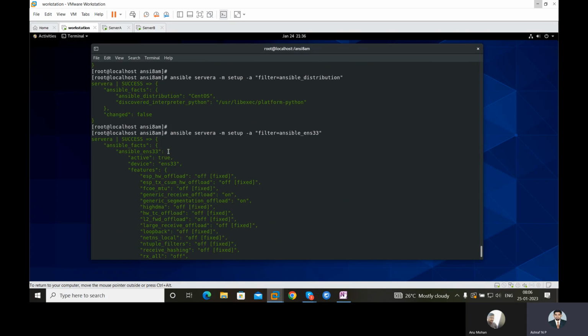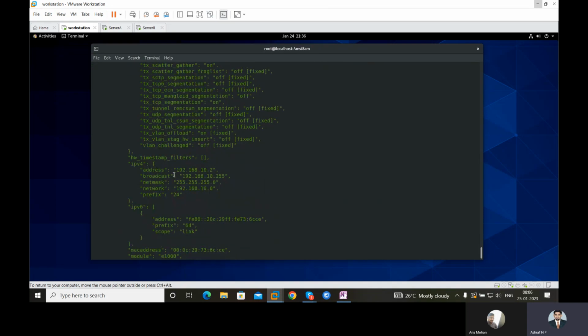You know how to use ansible underscore ENS33. Braces open here. Features is actually another sub variable of this particular list. If you scroll down, you see there is ipv4 and address. So you have to just refer to the variable ansible_ens33.ipv4.address, and it will return this value. If you want to get the MAC address, that is another list.